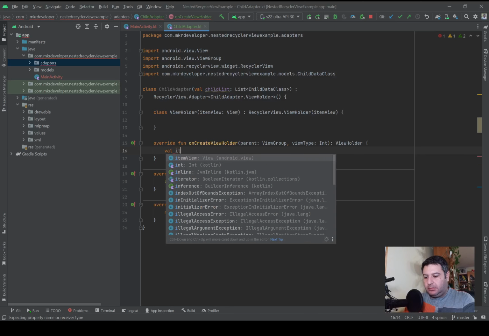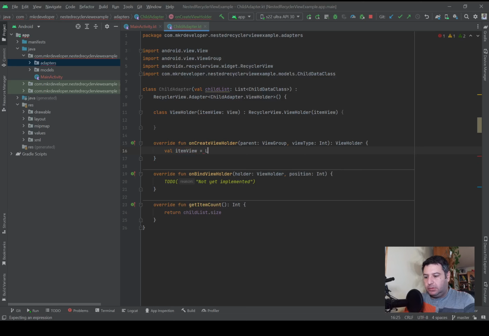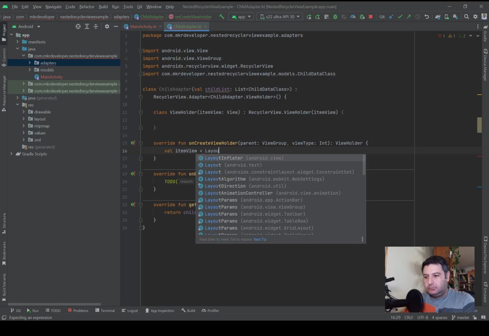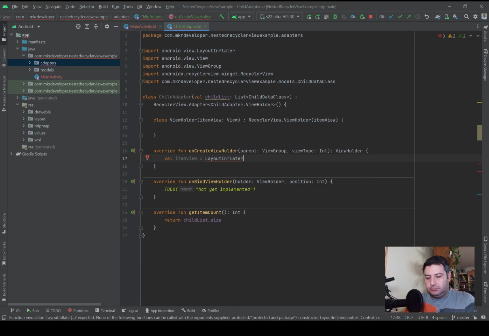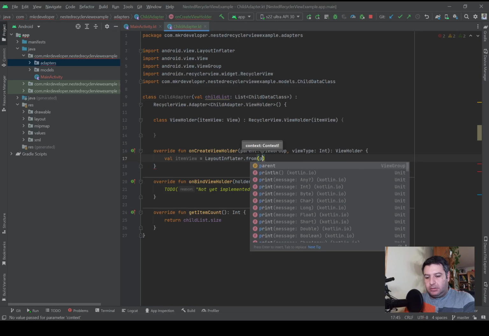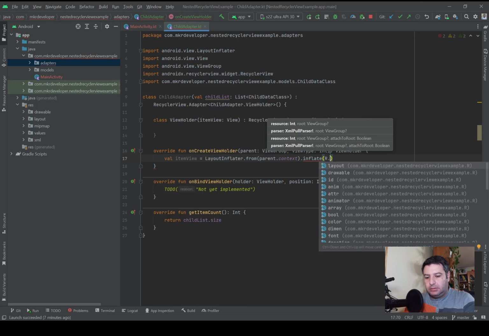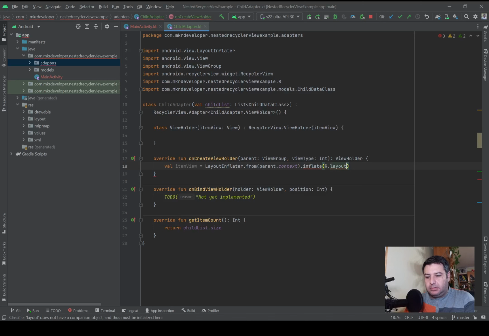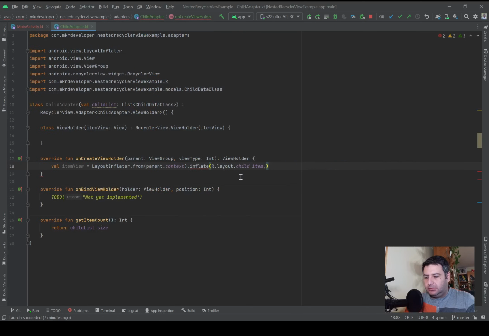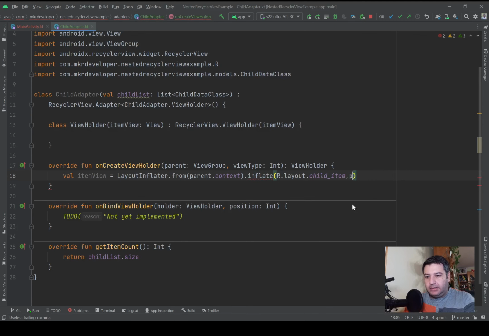So the itemView equals LayoutInflater.from, now I have to pass the context, so parent.context, and here .inflate, and the resource R.layout.child_item, and then again parent and false.